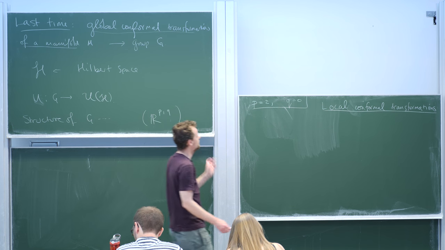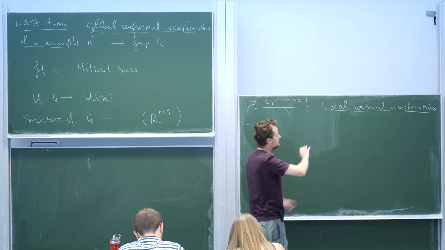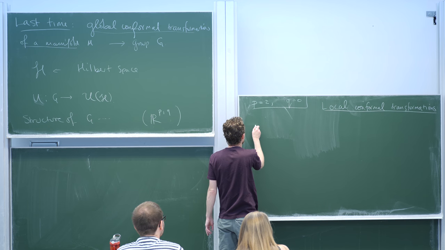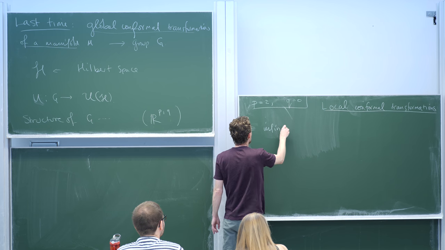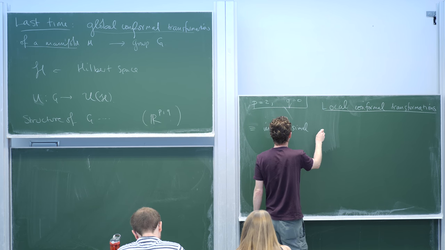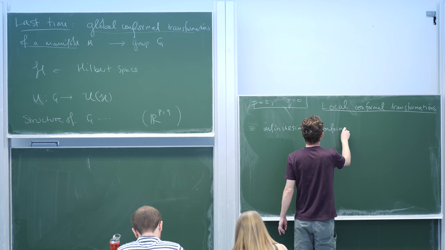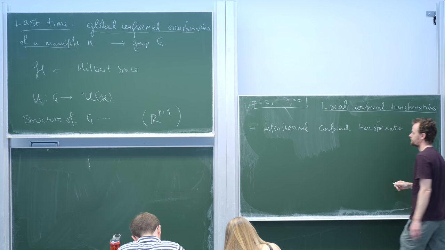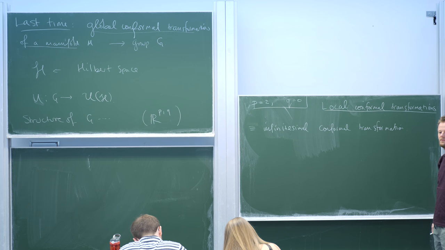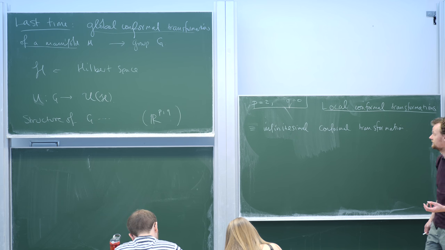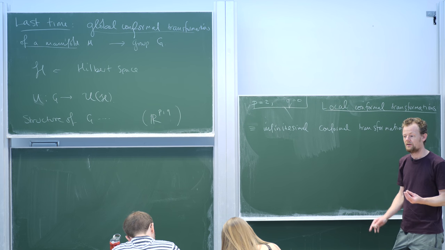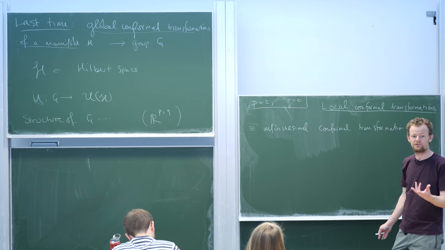Now, what does local conformal transformation even mean? Well, I'm going to give it another synonym, infinitesimal conformal transformation. So when I say local conformal transformation, what I really mean, and what you should think from now on, is infinitesimal conformal transformation. So some transformation of the manifold takes points of the manifold to points of the manifold, preserves angles, but we only demand these properties to first order in an infinitesimal.